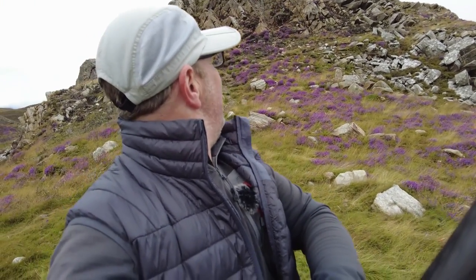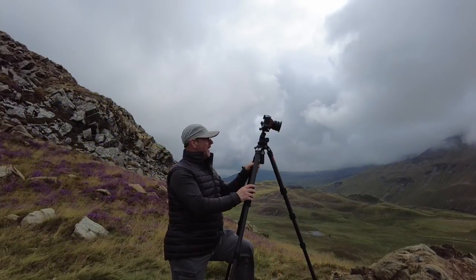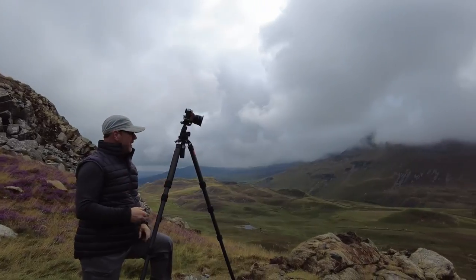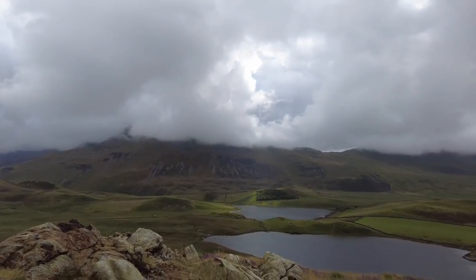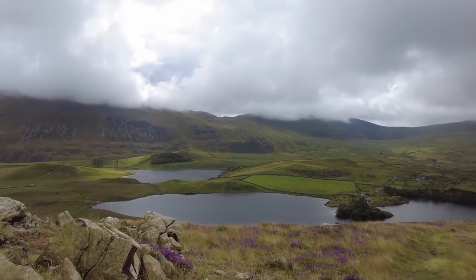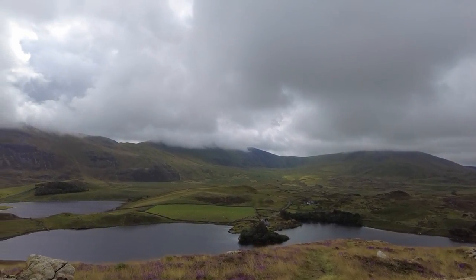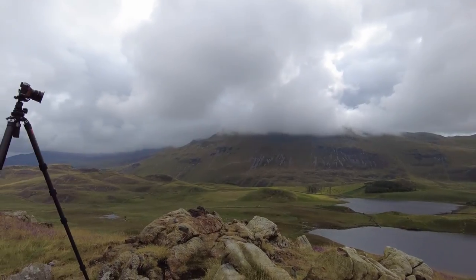We've got to get up there and it looks like it's going to be a bit of a scramble, but we're game for it, even if it's just ten foot at a time. I put the camera away just now and we saw a patch of light appear, so the camera had to come back out again. The light is now hitting the trees over there. You've heard me talk about light painting or time blending — basically that's what I'm going to do. The patch of light is moving around the hillside, over the top of the barn and farm, over the boathouse, down on the glyn. I've got it captured in different positions and now I can just paint that back in where I want it. Beautiful watching the light come through. That's another shot made up of half a dozen different shots.